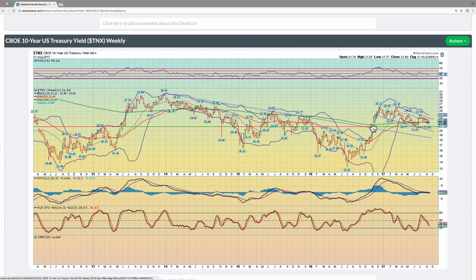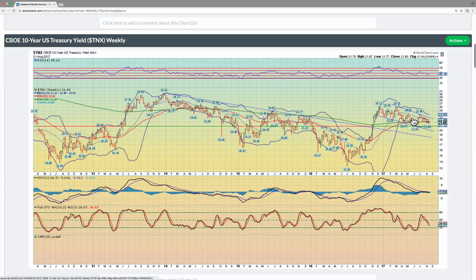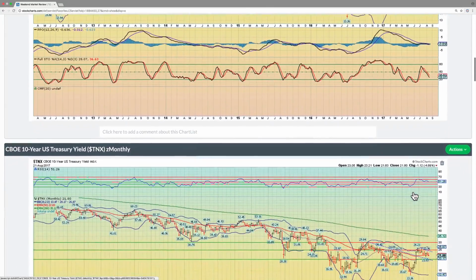It broke out of this downtrend since 2014 over here in late, frankly, after the U.S. election in November, and it's been consolidating in this bullish flag formation. And we believe ultimately it's going to break to the upside, but there might be some more downside, possibly as low as 21 or possibly even as low as 18. So stay tuned. We certainly see the MACDs are rolling back over. So we believe that there's, in the short run, going to be lower prices ahead in the yield.